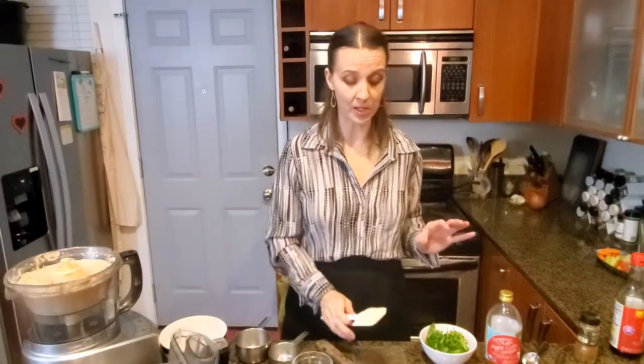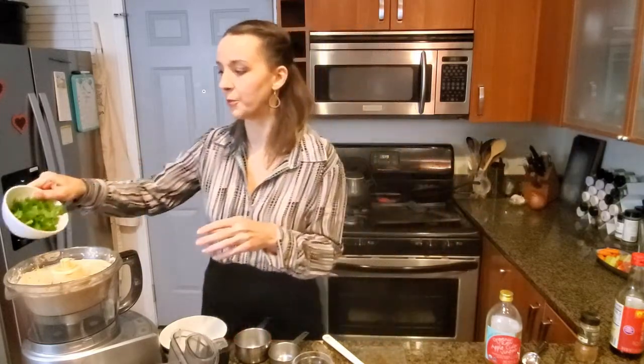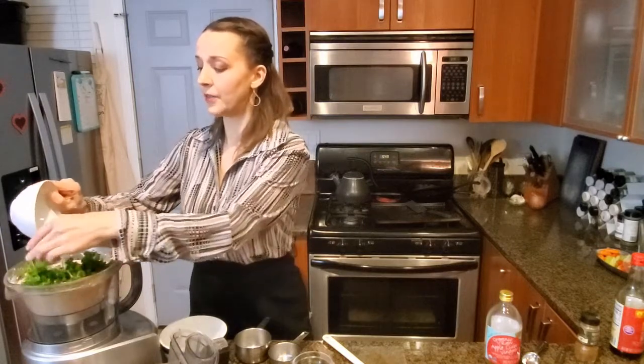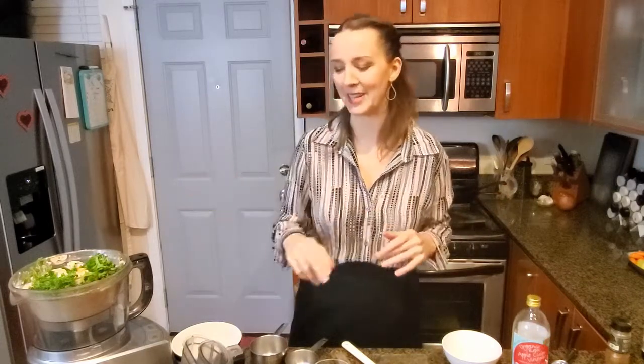But now we're gonna add the parsley. You could chop it up really small and just stir it in, but I think it's actually a lot easier to put it into the food processor, but just for a short amount of time. So we're just gonna pulse it a little, and the parsley is gonna add a little color. Sometimes parsley is a good thing to have at the end of the meal because it helps counteract things like onions and garlic. So I think that's another reason why it's in here.